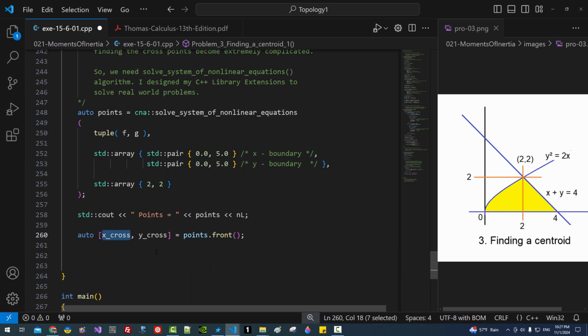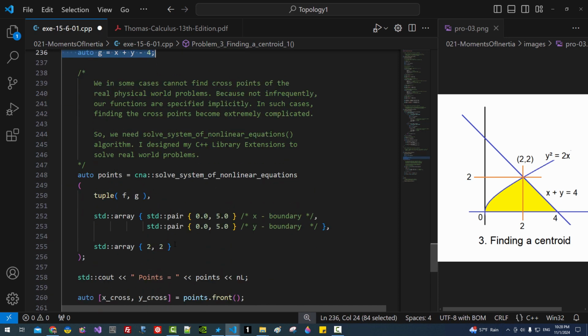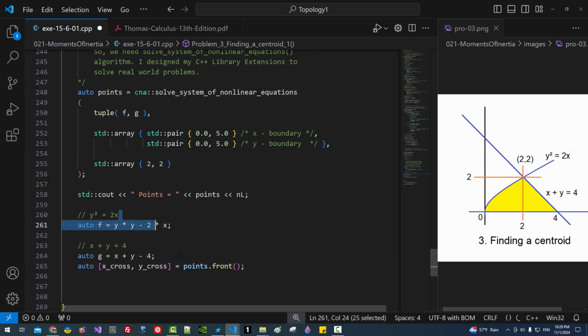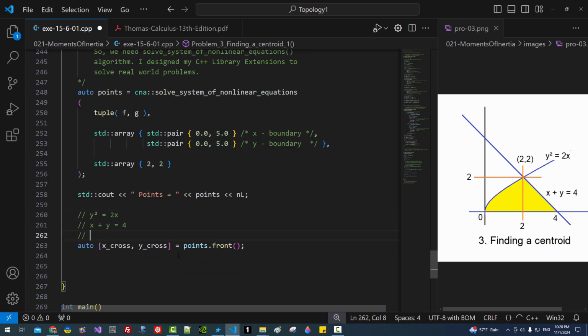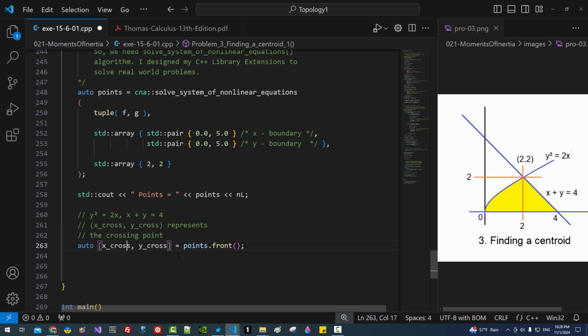So x cross y cross represent the crossing points. I will summarize: x cross y cross represent the crossing point. I will arrange like this.